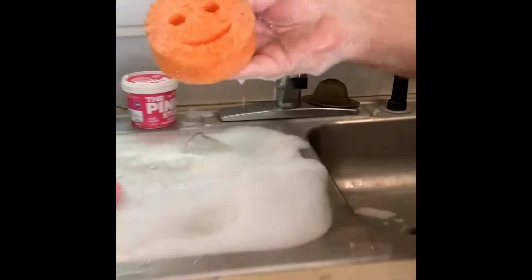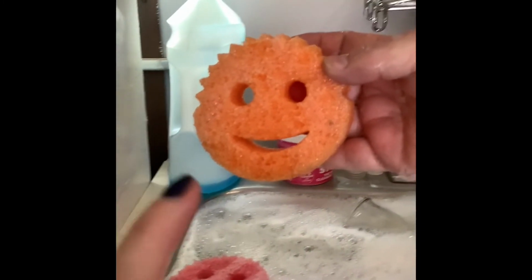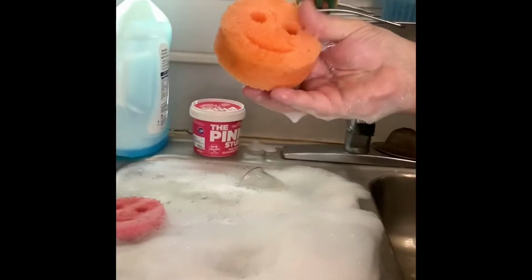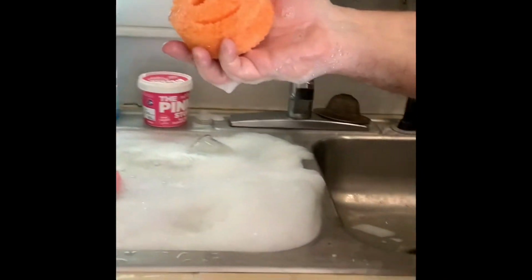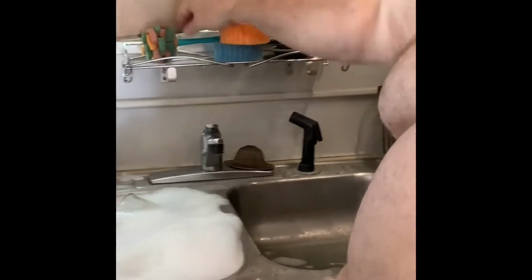And then on top of that, you can use the smiley part for forks, spoons, knives, whatever. You can use the eyes for straws, which is what I do use them for. It's many different things.